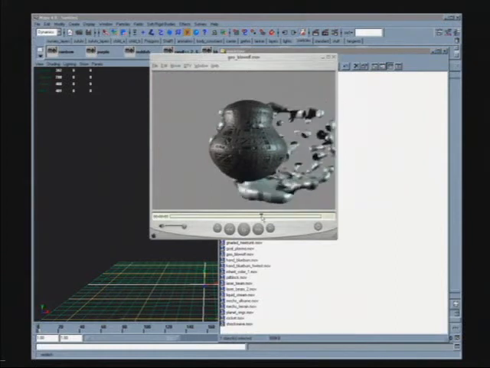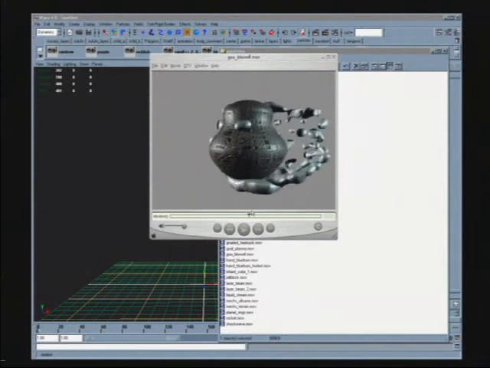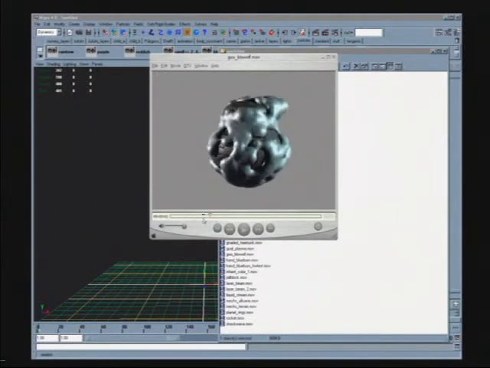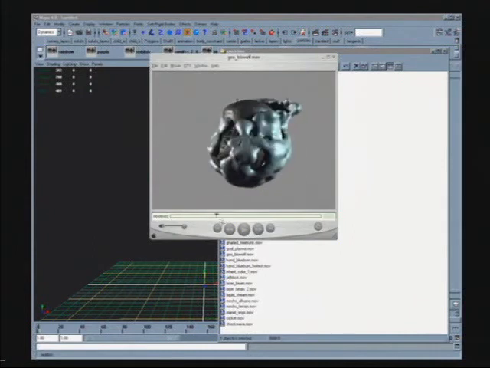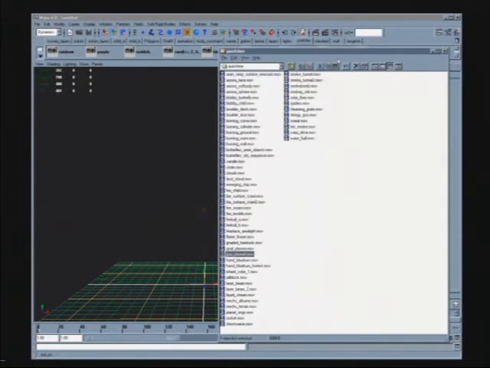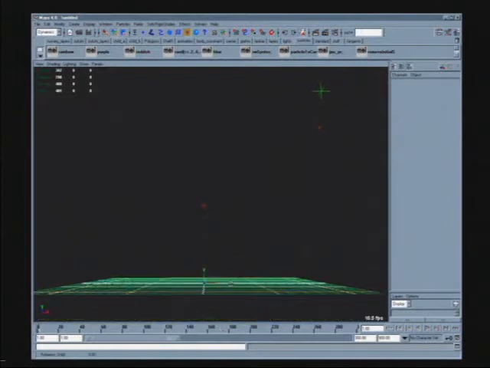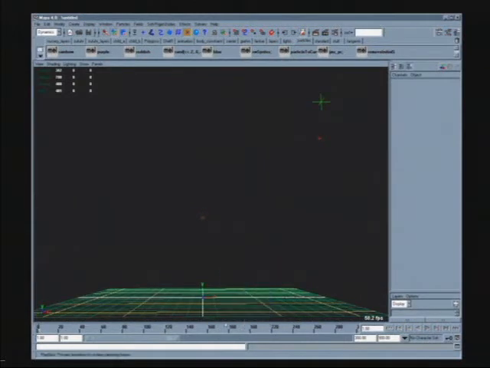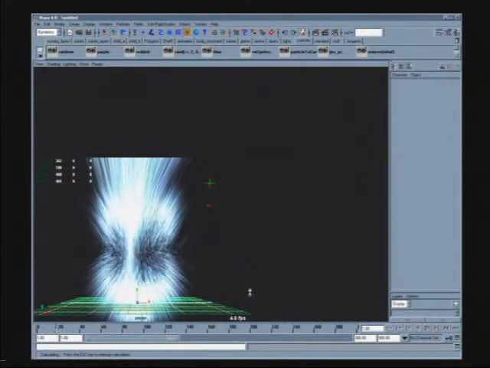And one other thing to point out is notice that these blobby particles, when they slide off that sphere, they don't go through it. You are allowed to have a goal piece of geometry also be a collision object, so that they can actually collide and slide along that object as their goal weight goes down. So moving back out here, let's go in and play blast this one.